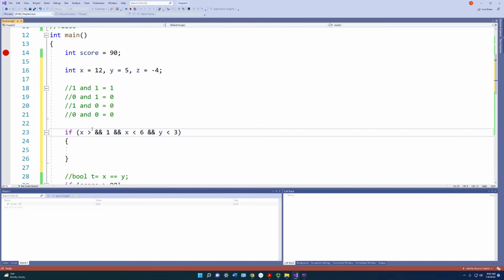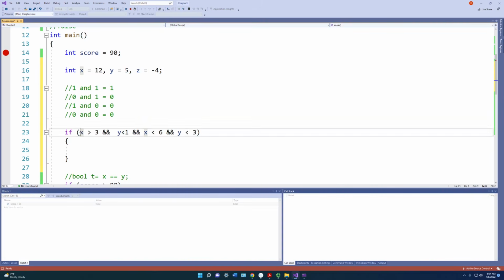X is greater than 2 and y is less than 9 or 1. Okay, that's fine. Okay, so this is a pretty significant if statement now, and there's a lot going on, and we know that the logical operators are going to happen last. We know the relational operators are going to happen first based on the operator precedence and associativity chart. So if they have the same precedence, then they're going to be evaluated from left to right.